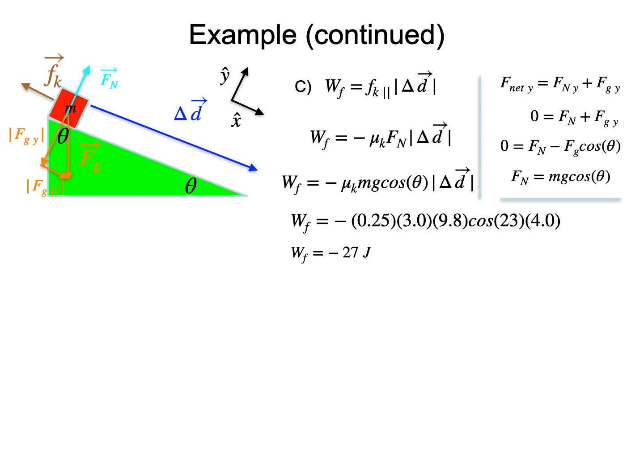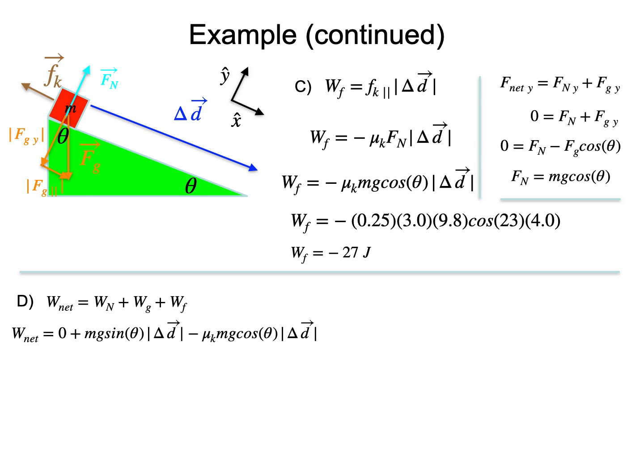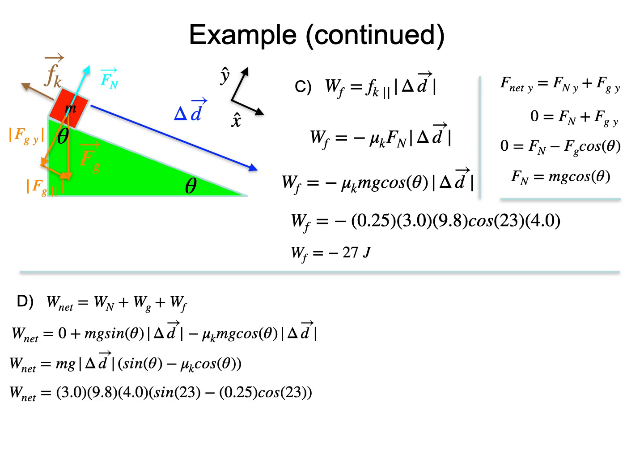The next part of the question is about the evaluation of the net work, which is the sum of all the work done on the object by external forces. You might be tempted to just add the previous three answers, but here I will take the time to write the expressions with the variables once again and factor out common quantities in the two non-zero terms. Substituting the givens again leads to this expression, and the use of a calculator leads to this answer.